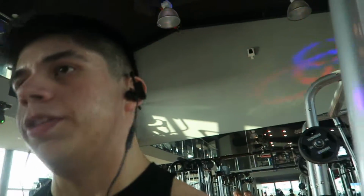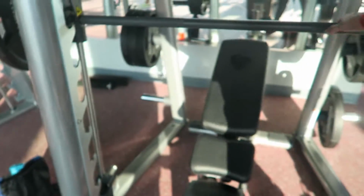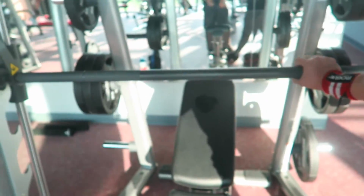Guys, so next one's gonna be incline Smith machine. It's always good to change it up. Don't do the same thing. Confuse your body. And yeah, we're gonna be doing 4 sets. This is my first time ever doing incline Smith machine, so let's see how it goes.